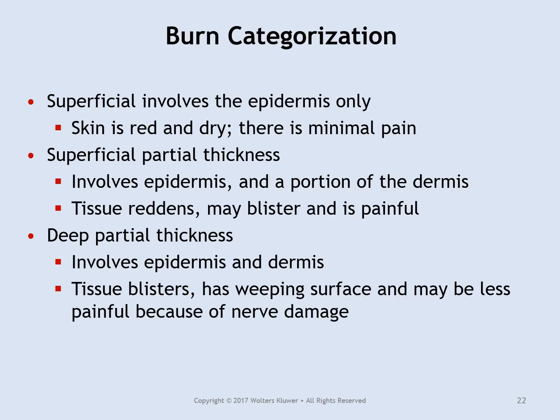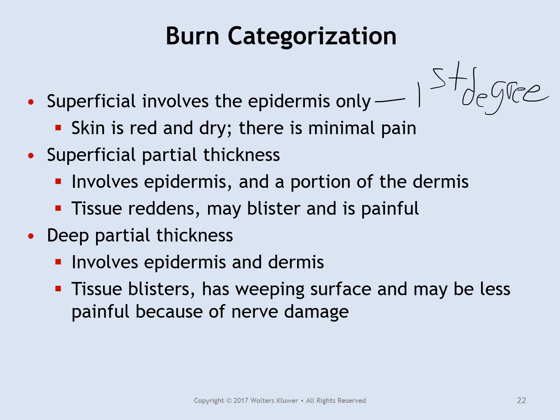So a superficial burn is what we would call a 1st degree burn. And we've all had 1st degree burns. You get a little bit of a sunburn, or you accidentally bump your hand against the heating element on the stove, and your skin is red and it hurts for a couple of days, and then it goes away and you're done. That's because a superficial burn involves just the epidermis, which is why they call it a 1st degree burn. It involves just the first layer of the skin.